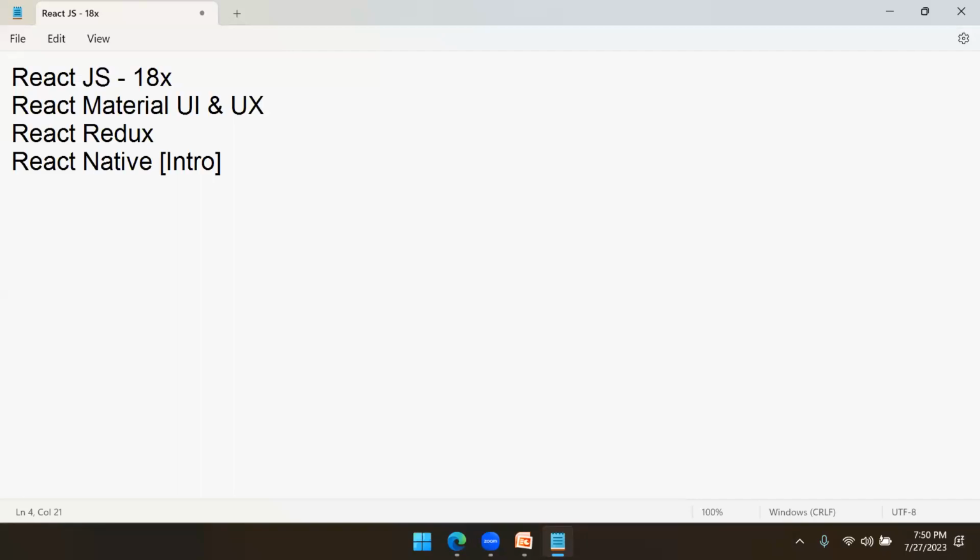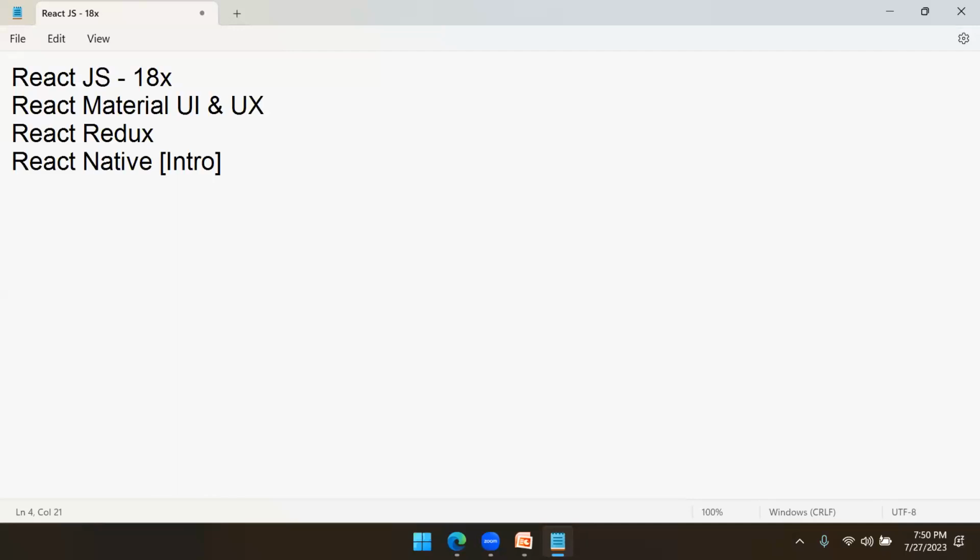I will give an introduction, because you can't develop mobile applications without learning the mobile environment. So we will not go into mobile development here. Mobile development is again different. It requires complete knowledge of Android and iOS. You have to learn Android, iOS, then React Native will be helpful for you.